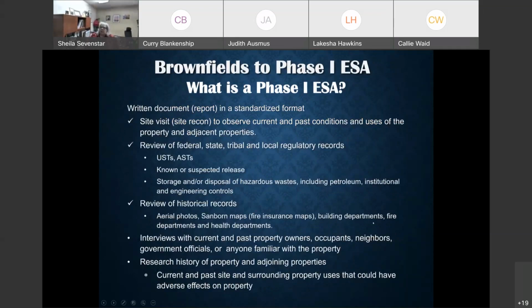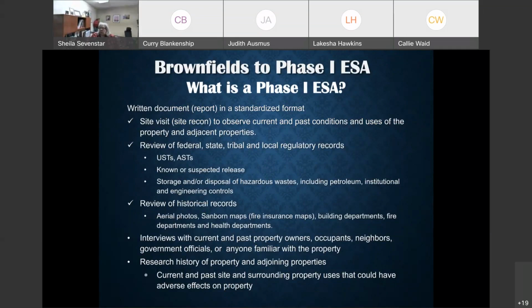So this just goes on to about what a phase 1 ESA is. We talked about what it wasn't, that it was not environmental review. The phase 1 is a written document in a standard format, where you will do a site visit, what we call a site recon, where we will go out and observe the current and past conditions and the uses of the property and adjacent properties.